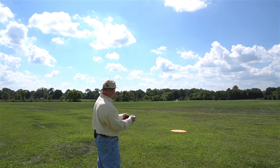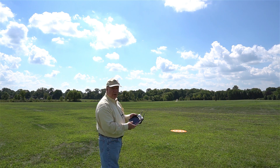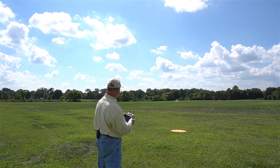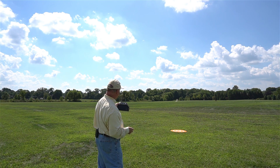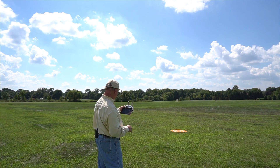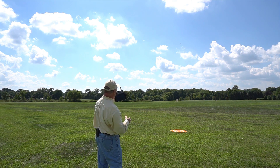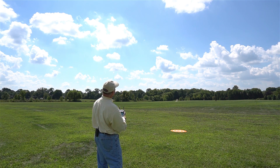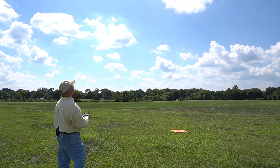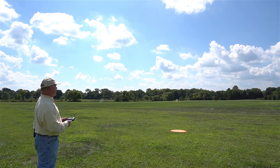Let me spin up the props. Takeoff. All right, we're stable. I'll bring it up to about 10 meters. That's 10 meters — let it sit there a minute. All right, looks good. Downfield we go. That's about 100 meters. So let's trigger the return to home. What the quad's doing is immediately twisting back towards the home point — so it's now facing me. It's elevating, not stopping, and right at 30 meters. It turned to face the original point of origin, got up to 30 meters, and now it's heading back at a really good clip.